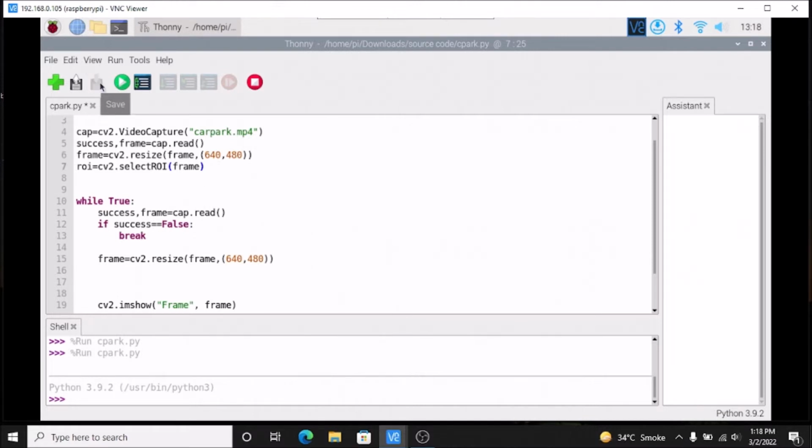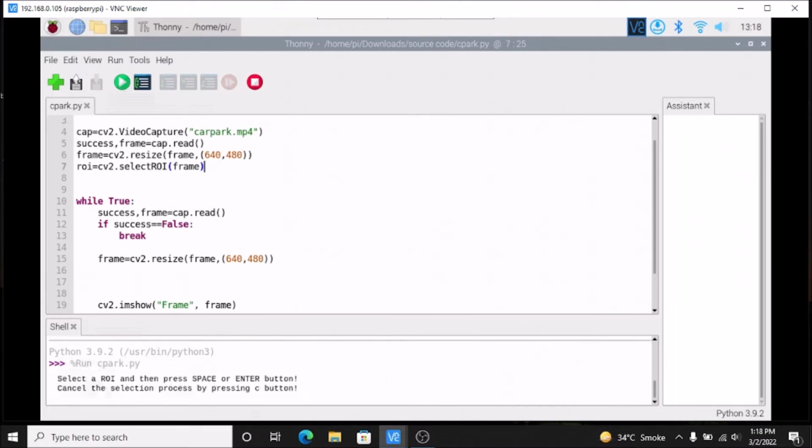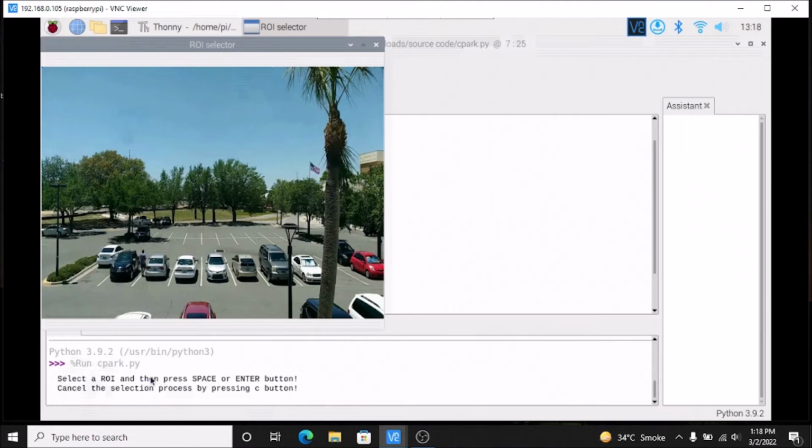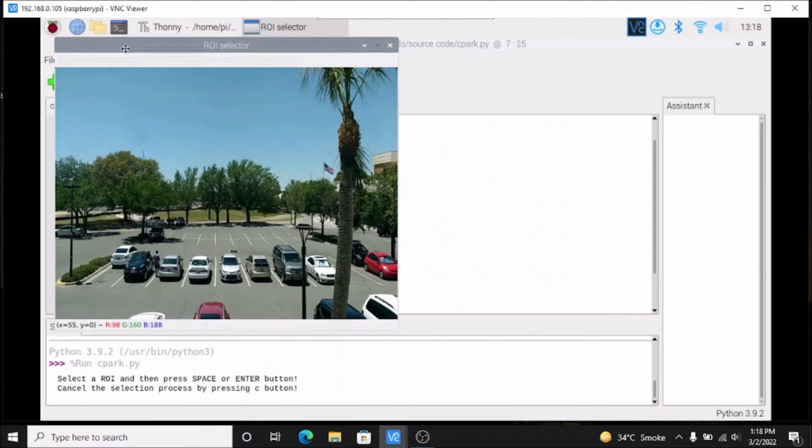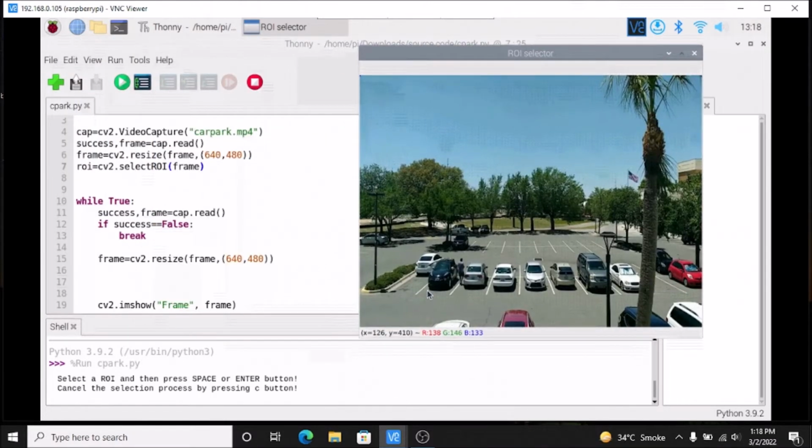Now if I save the code and run it, as you can see, it says select ROI and then press space or enter button. It means first we need to select our region of interest area, then press the enter button. In this video frame we have the region of interest area here.